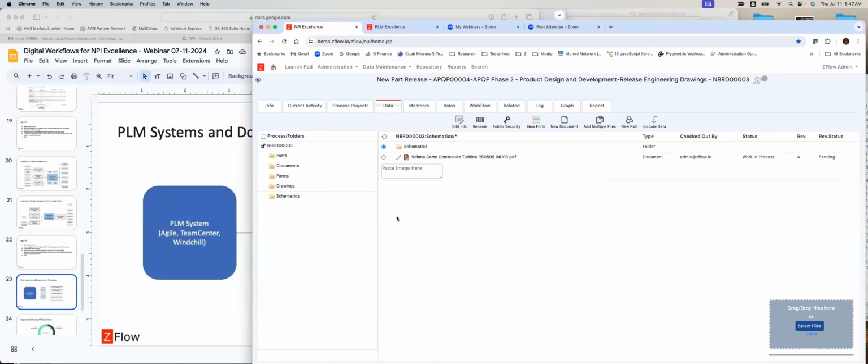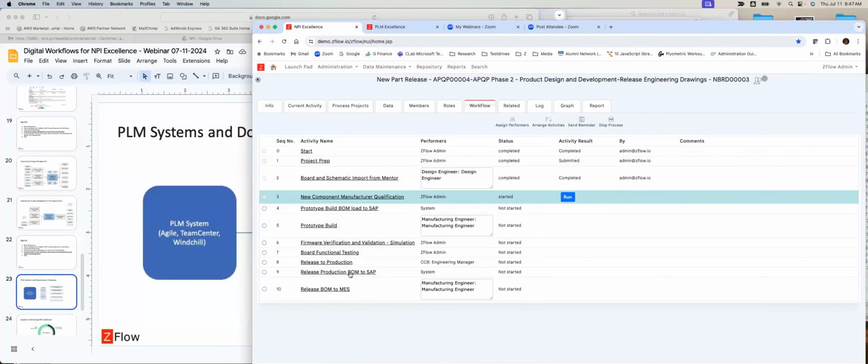All of this information is used downstream, for when you're qualifying a supplier or sharing this information with a supplier, but also to set up build some material, create materials in SAP, release the BOM to MES. There's a lot of master data work that happens too. So a systematic way of setting up a workflow as well as handling the data and connecting to those systems is very, very effective and extremely useful from an NPI process perspective.